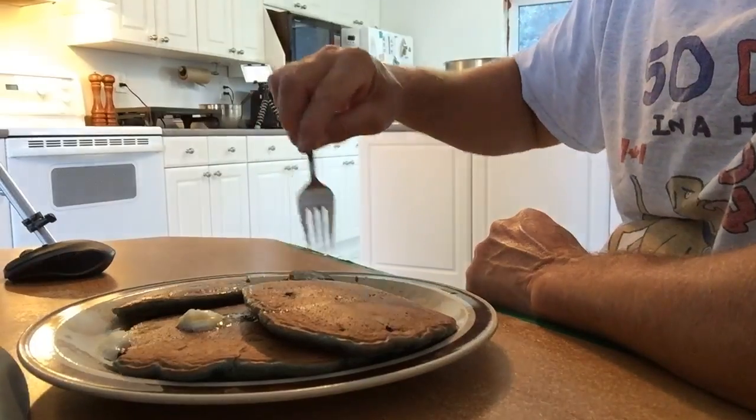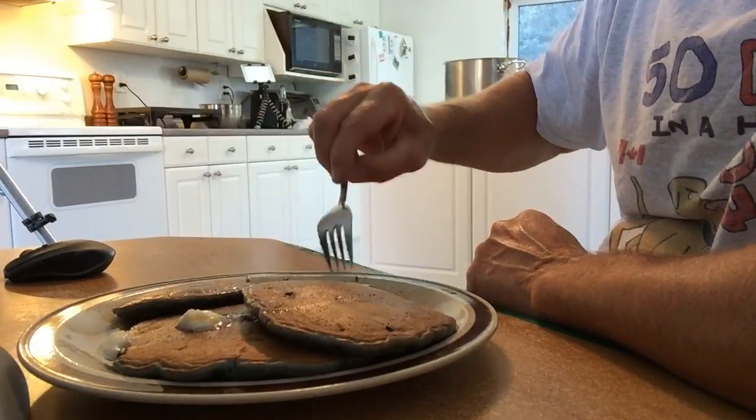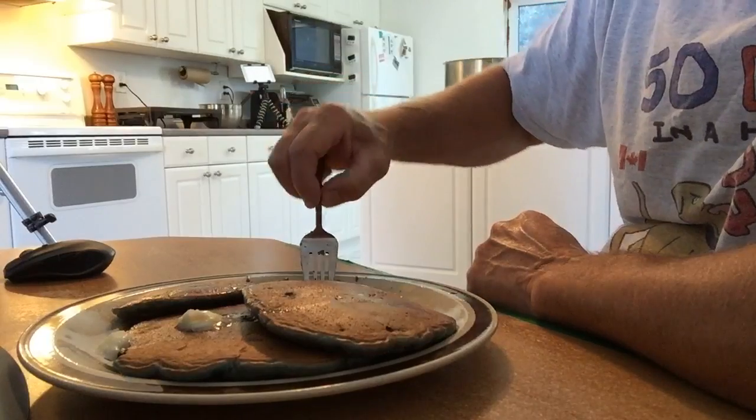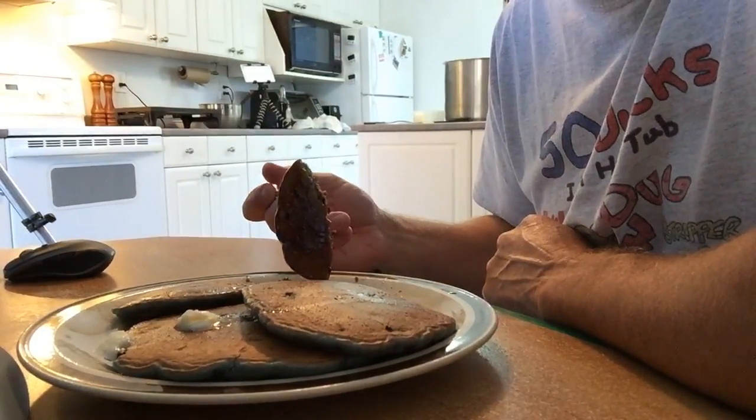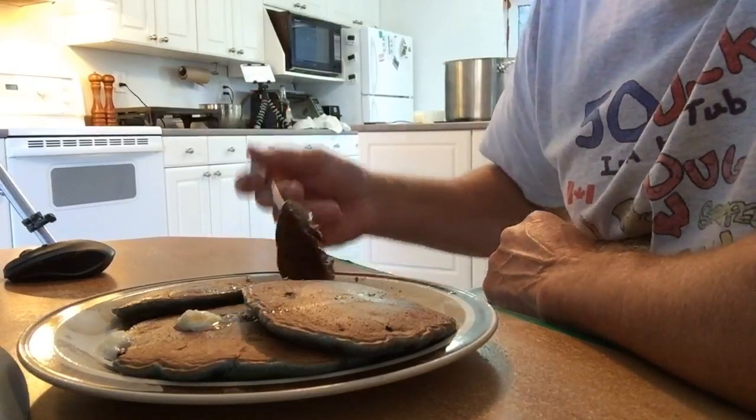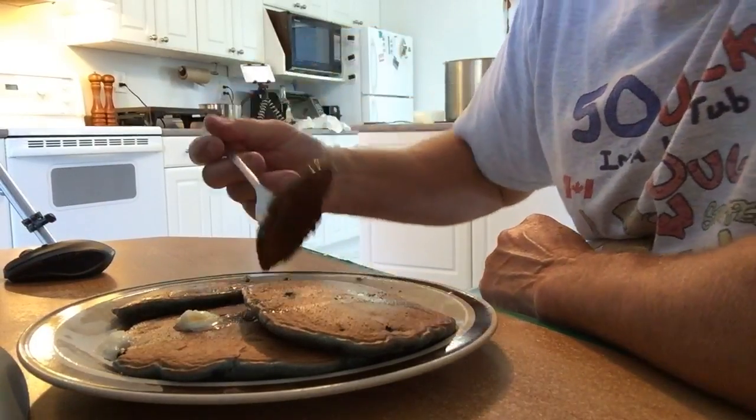Oh man, these pancakes are filling. Serious filling pancake. Are you enjoying this? I'm enjoying it.